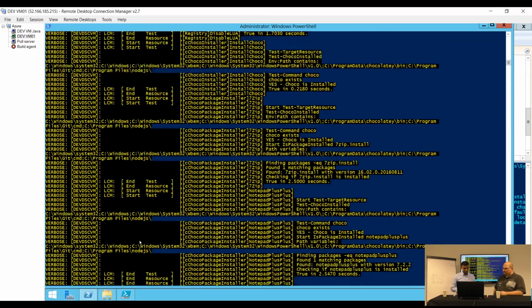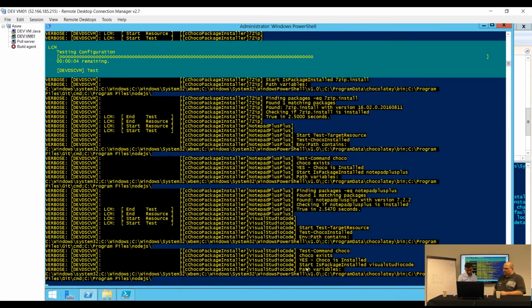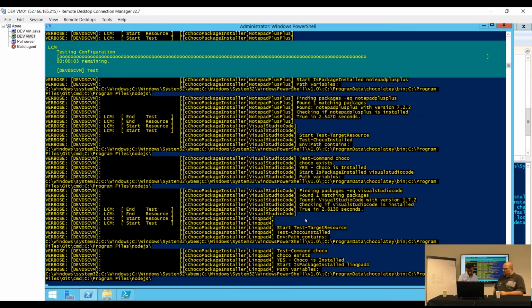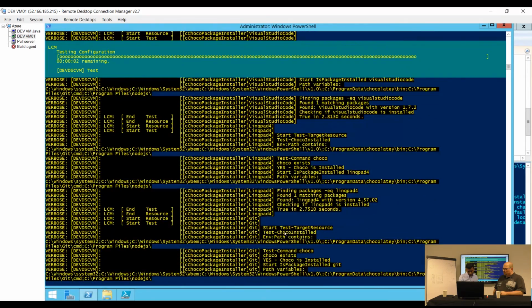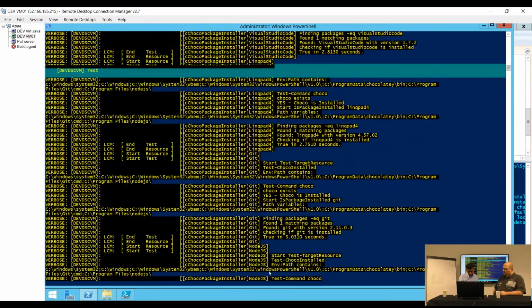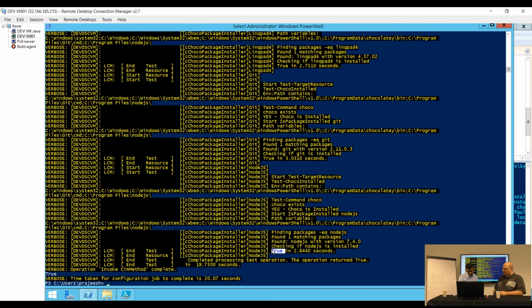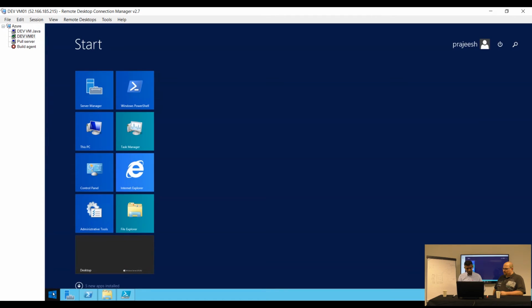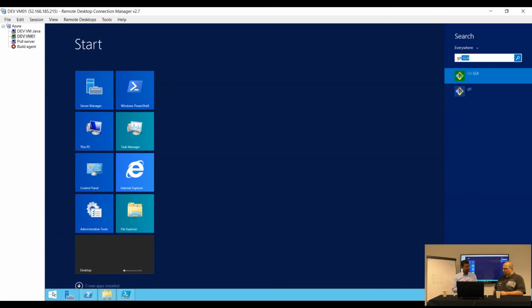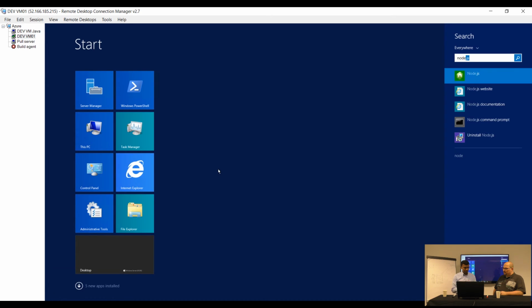Yeah. So you can see that the test is running. Visual Studio Code is true, and where is Git? Yeah, so we are at Node.js. Yep. So Node.js is true, and Git is also true. To check it, you can just go and search for Git now, and you have Git over here. Awesome. And then you can search for Node.js, which is taking some time. So you have Node.js coming up on that. Very cool. So that's how you do it.